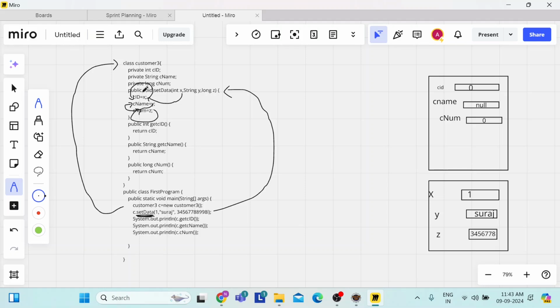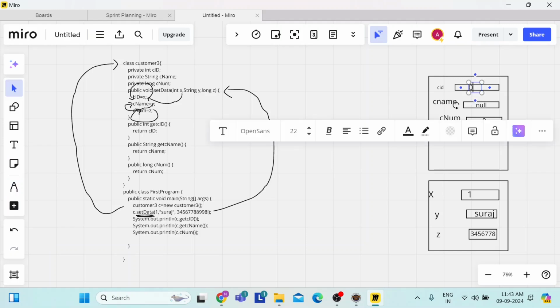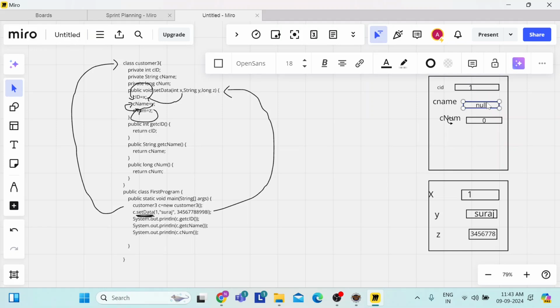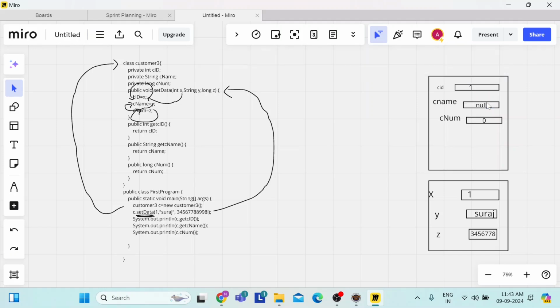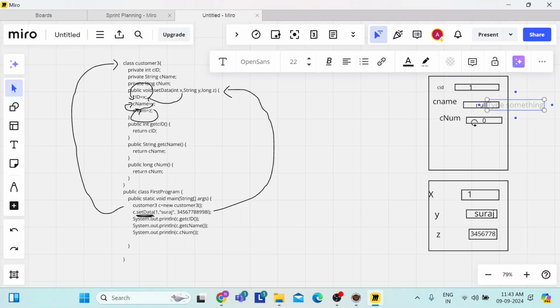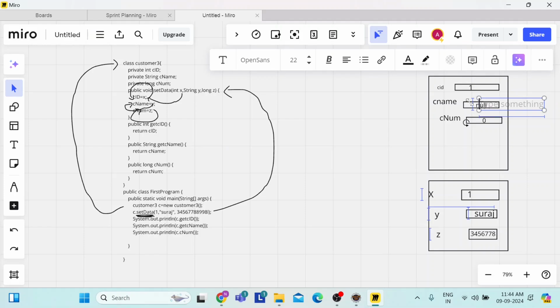So now what is the value of CID, CNAME, CNUM? That is 1. We will erase this. That is Suraj.